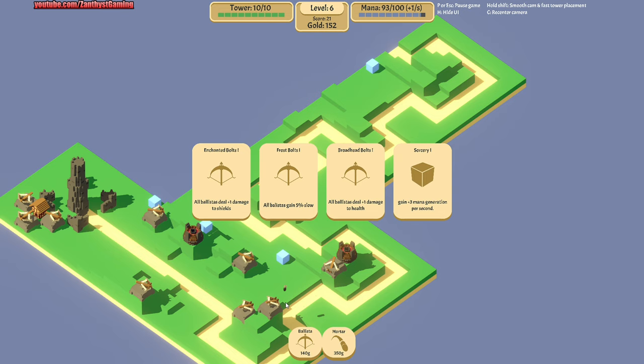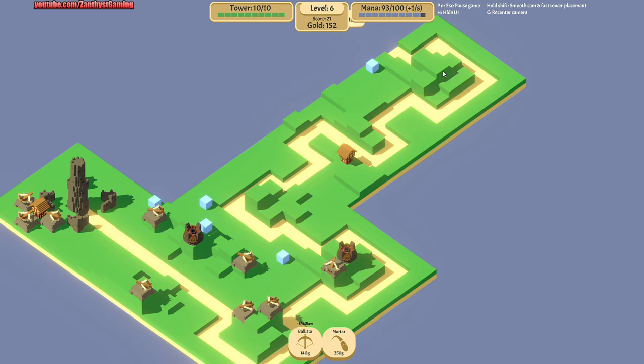Now, in order to maintain the Tesla, we will need some mana, but we do have a baseline small amount of mana. I think the slow to start is probably more valuable. Yeah, I think so.